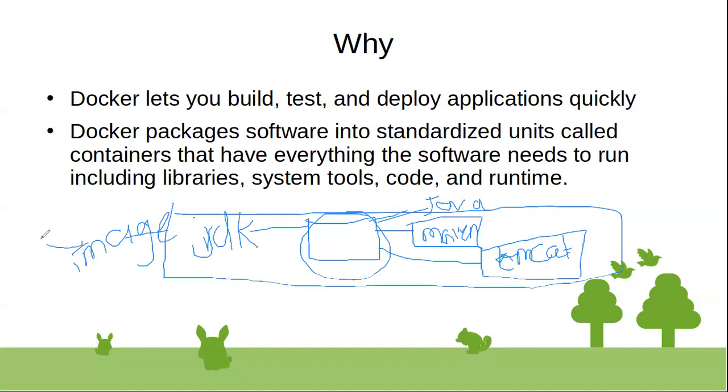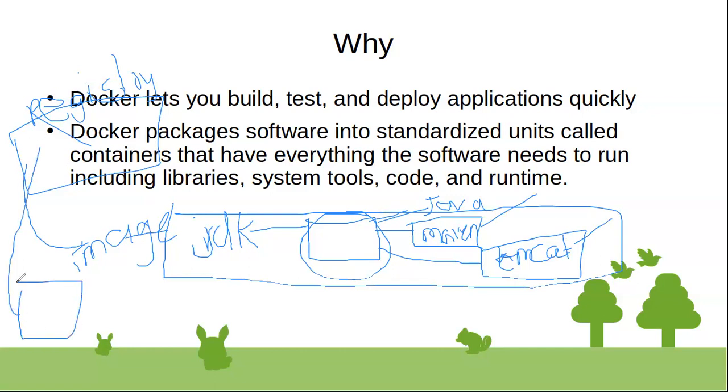And this image will be stored on some registry. Now, what does registry mean? This image will be stored on the registry. Next time when anyone wants to run this code, instead of installing Maven and Tomcat on your system, we will simply fetch this image from the registry and execute it.